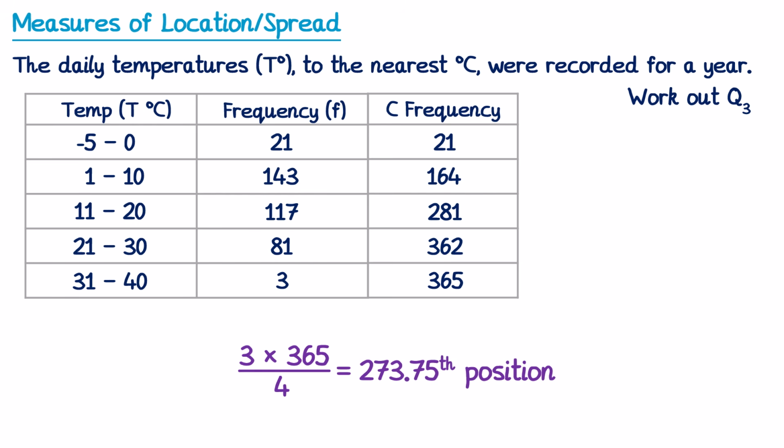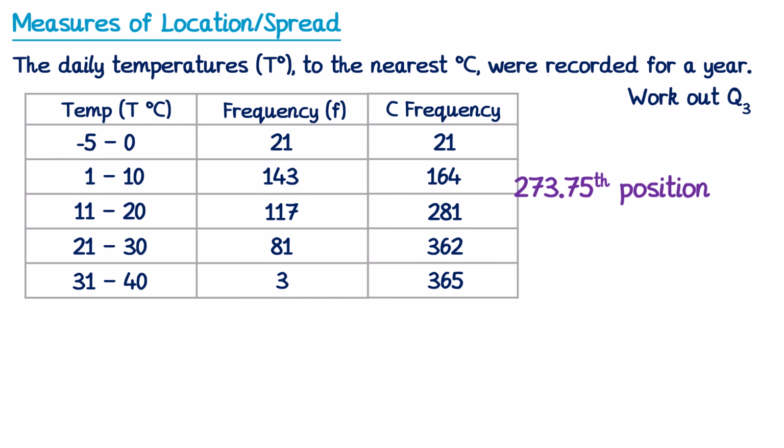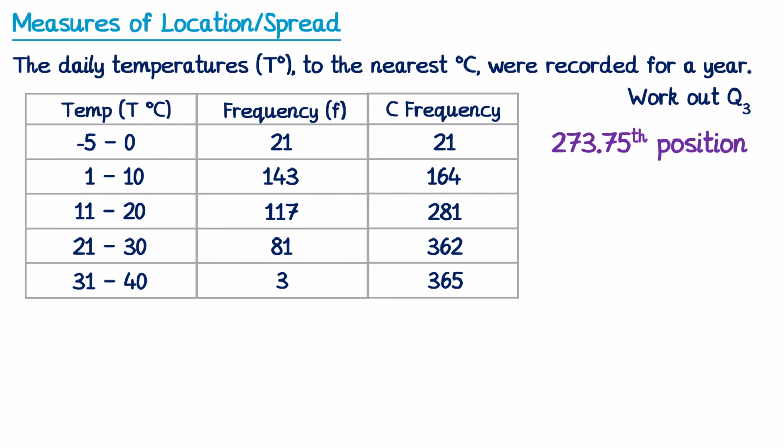There are 365 days here, so we do 3/4 of 365 days for the upper quartile, which will give you 273.75. Now you might be tempted to round this to the nearest position. After all, we can't actually have a number in the 273.75th position. That doesn't necessarily make sense. But you should not round this number. When we use linear interpolation, we leave the numbers as they are. So this is the position we're going to look for, even though it isn't a position of an actual data point.